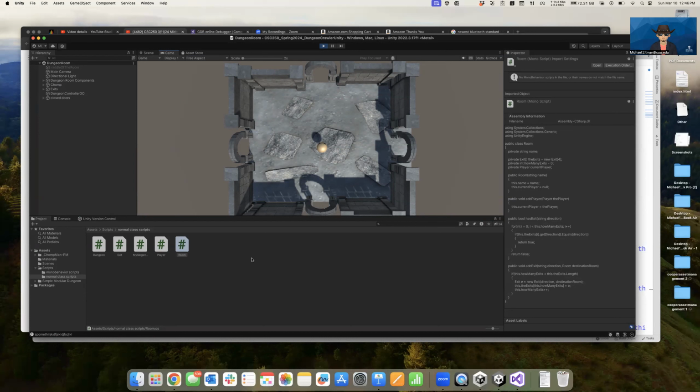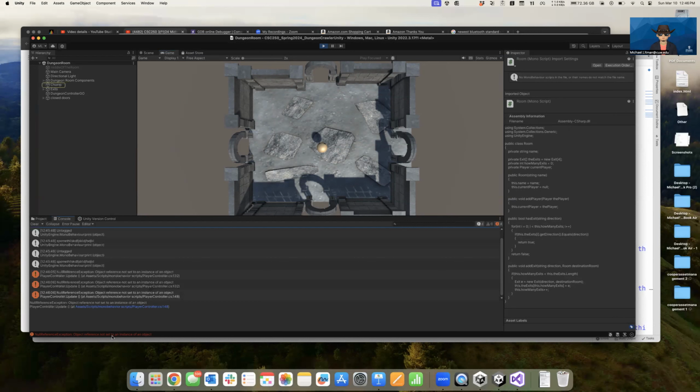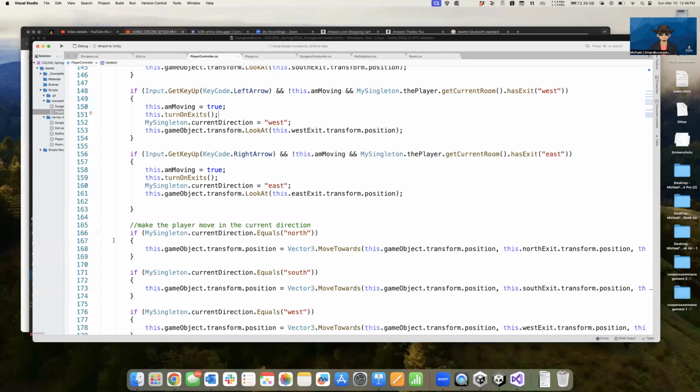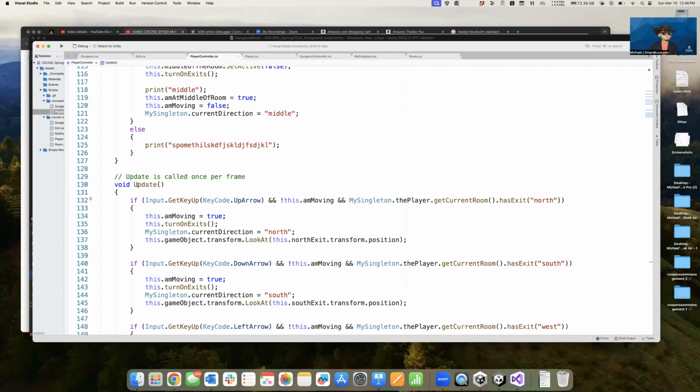All right, so I should be in the starting room of our game. Oh, hold on, we got an object reference not set to an instance. Okay, so we have an error here.